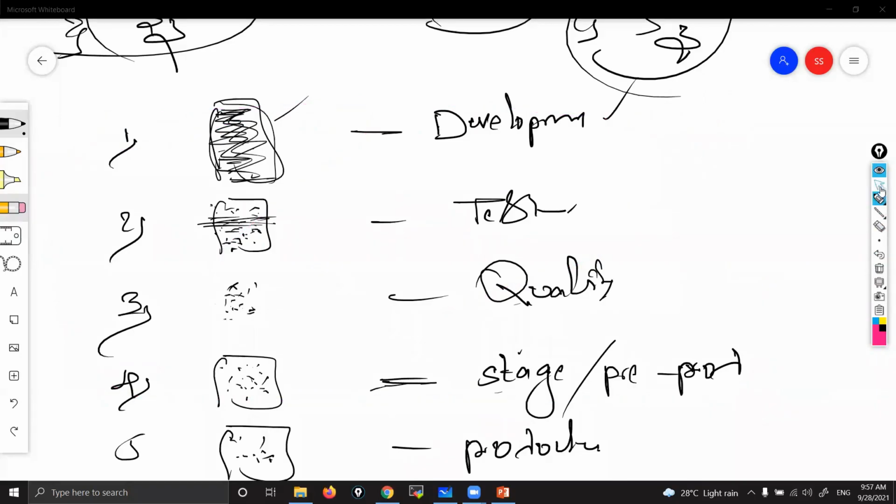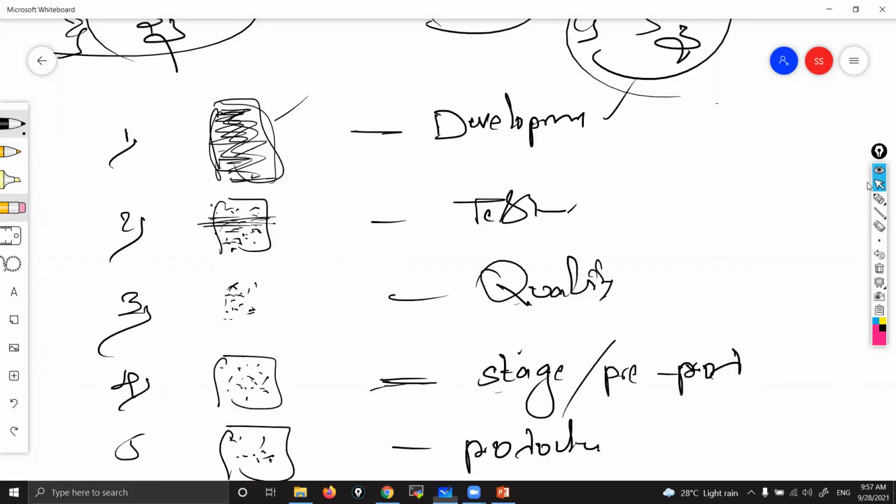The same thing here also. When we give any application to our actual client, we write the code and we don't give it directly. First of all, after writing code, we create one instance, and not one, many. In those instances we write the code. First we write the code. That environment, that instance or multiple instances, we call the development environment.